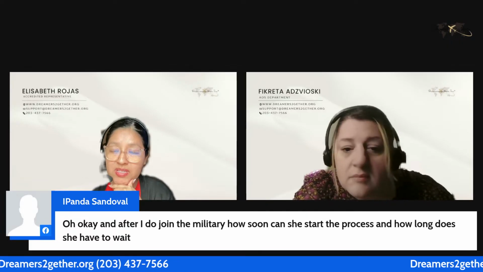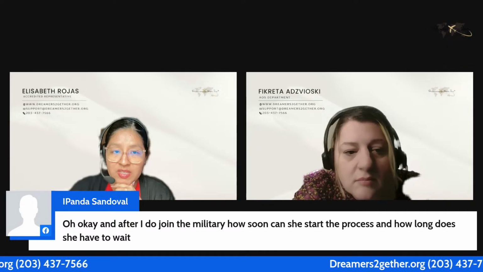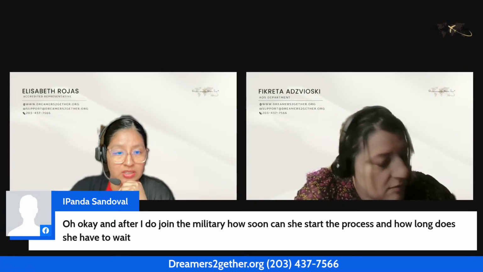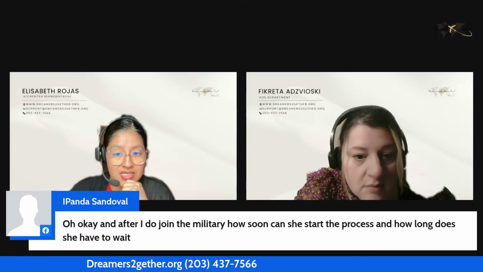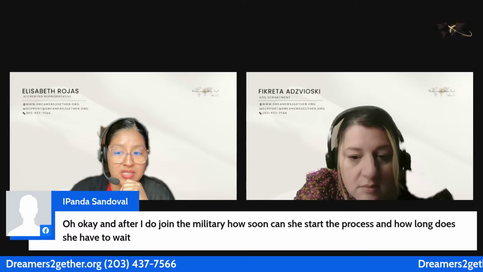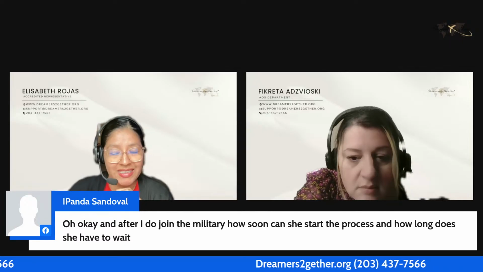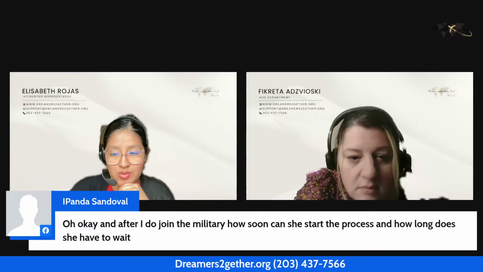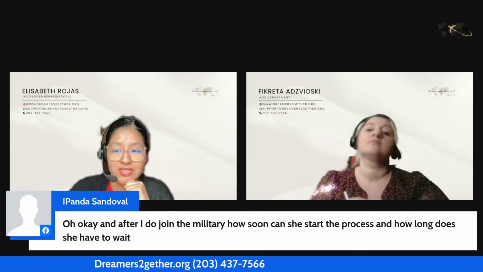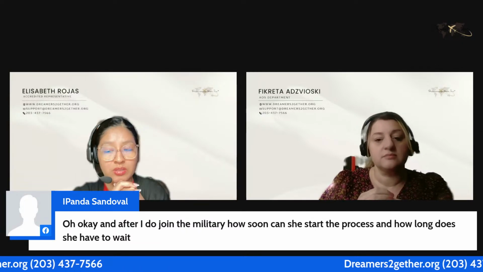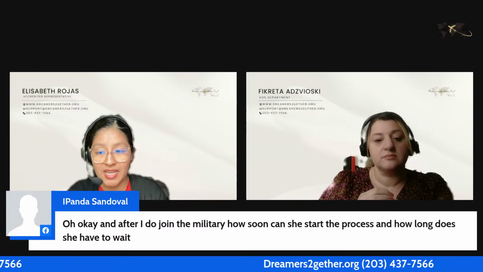Once you do join the military as a resident, it speeds up. You can become a citizen, and I believe it's a year. And once you become a citizen, then you will file for that military parole in place for your parent. It takes anywhere from, I will say, 6 to 12, 6 to 18 months for that military parole in place to be approved. That's going to be her legal entry. She's going to have that protection. That's going to be her legal entry so that she does not have to leave the States.